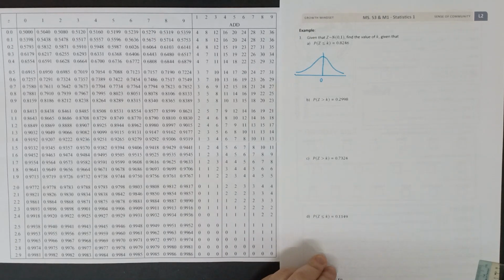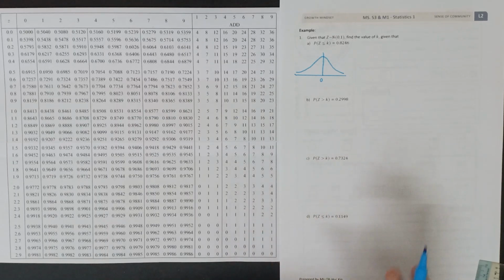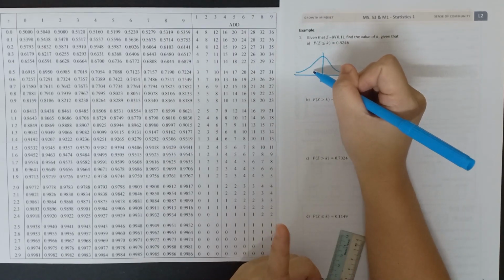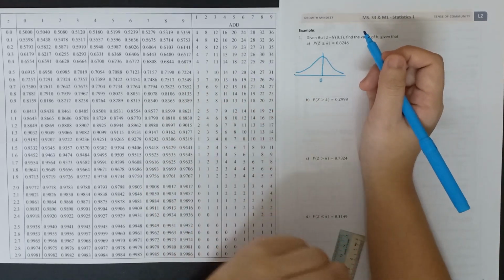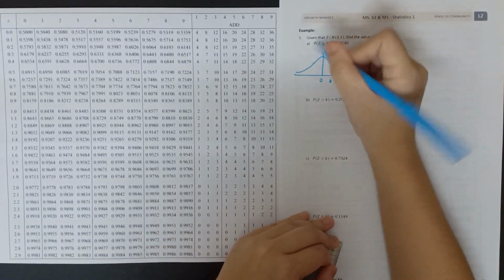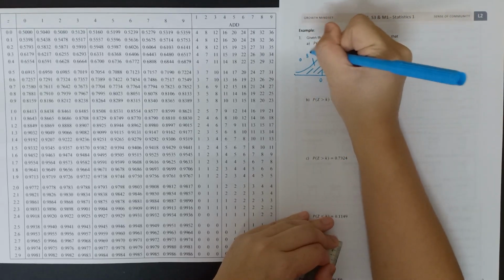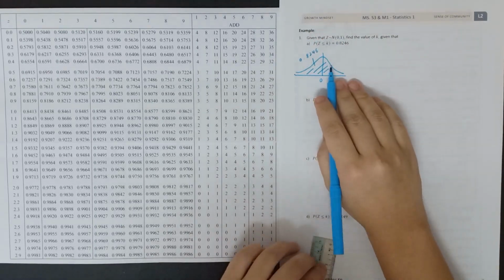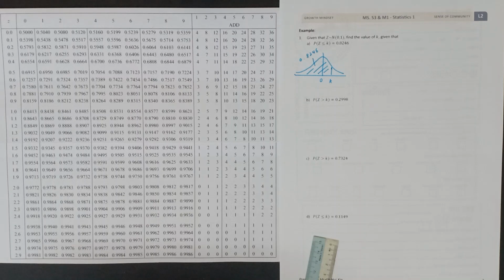Which one gives you an area of 0.8246? You see 0.8246 is greater than 0.5. So that's why you are not going to draw it on the negative side. Because when you draw it on the negative side and you shade less than, of course your area is going to be less than 0.5. So that's why I'm going to draw my K here, so that I can get my area here as 0.8246. Because you see this is more than half. Then this is logical. If you put it on your left side, it's not correct.